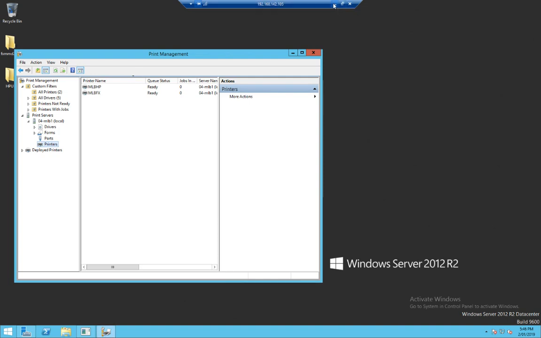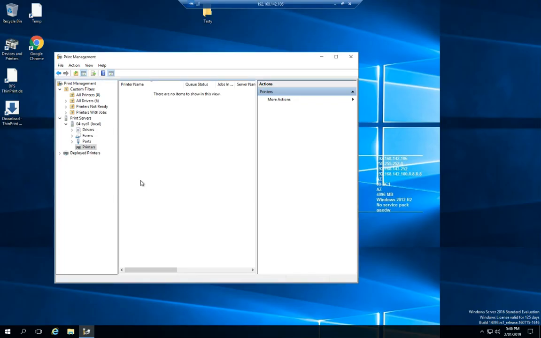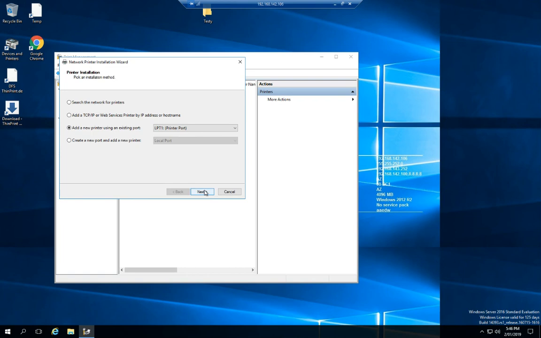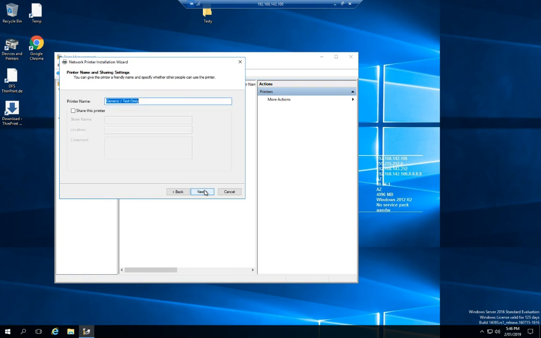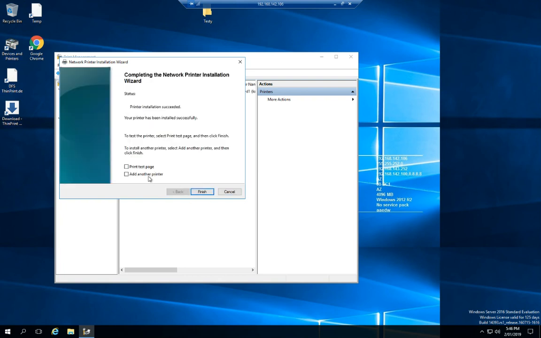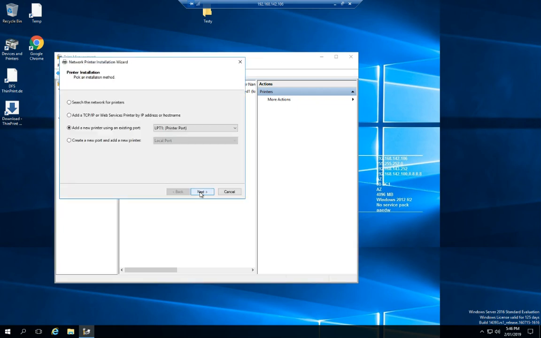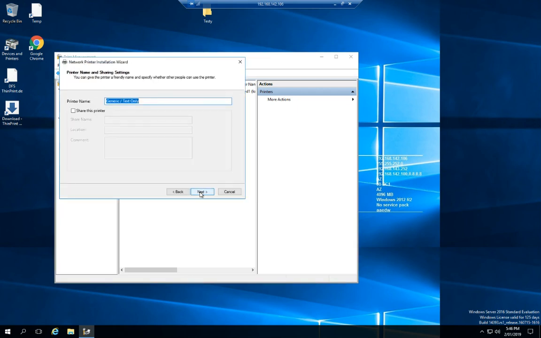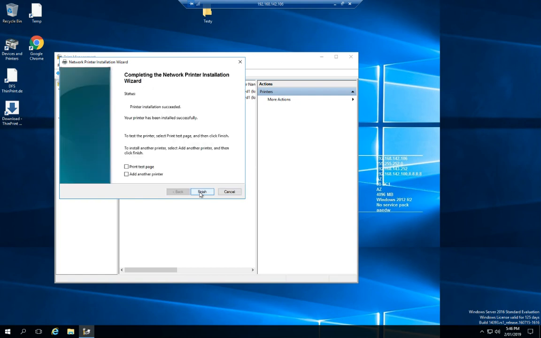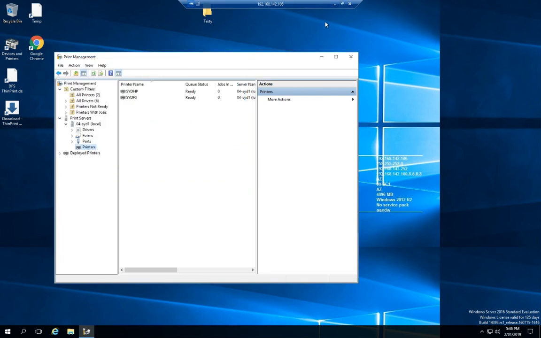So I'll move on to my Sydney printers now as well. Similar thing I'm going to do here, adding a printer. Generic text only, this will be SID FX. Oops. I like caps lock, it's a bit neater. And I add my HP one as well. There we go. That's all that's required on the branch service configuration.